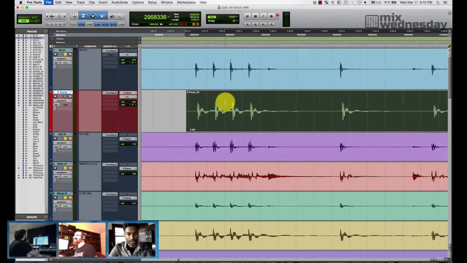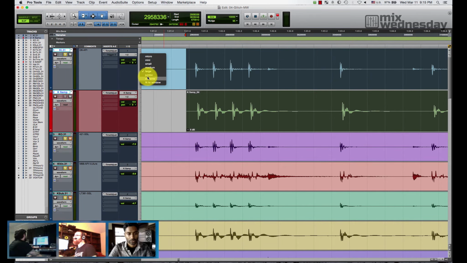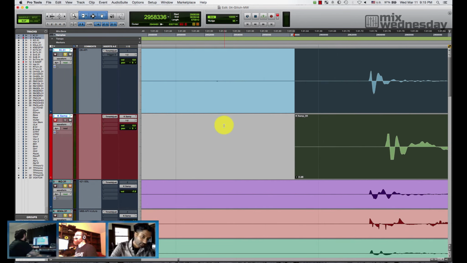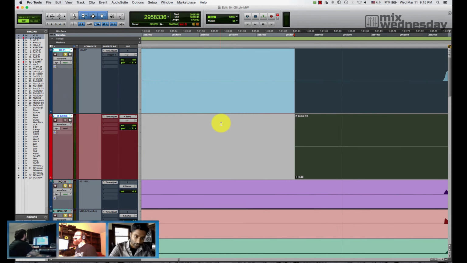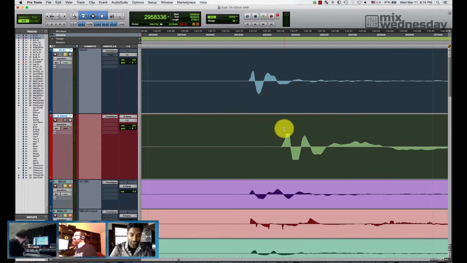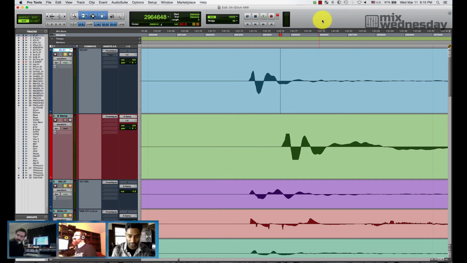Okay, now what we're going to do is zoom all the way in on this kick sample, and we're going to see how latent it is. I can already see that it's late. Wow. So this is trigger. This is the latency that trigger puts in. And this is not any latency from our audio interface setting or anything like that. This is just the latency within Pro Tools, correct? It's the latency of the trigger plugin.